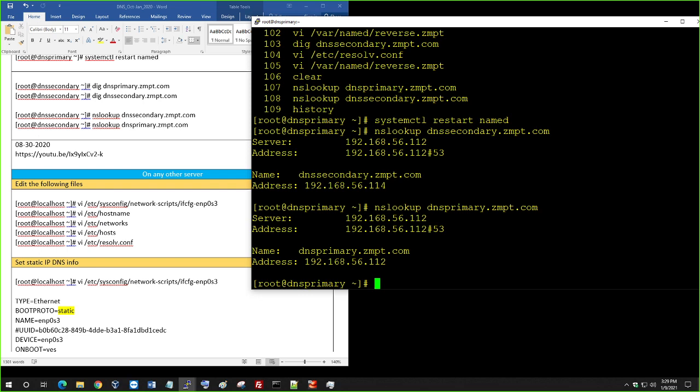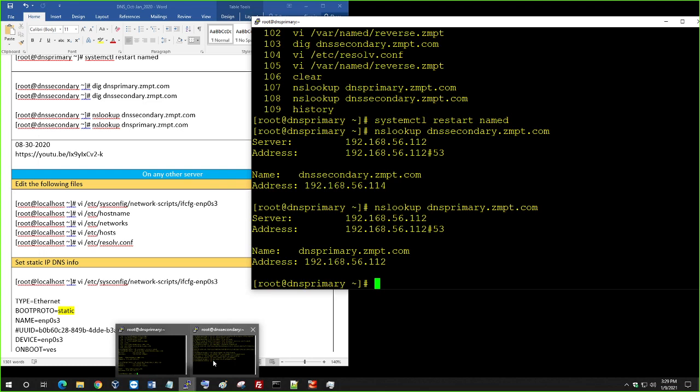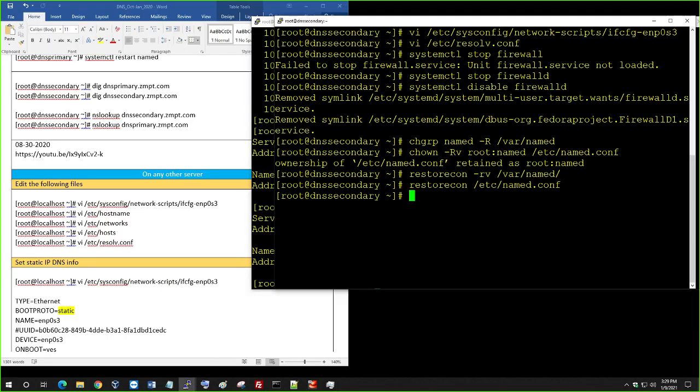Okay, now so let's go ahead and run this command in here too, on the secondary master.